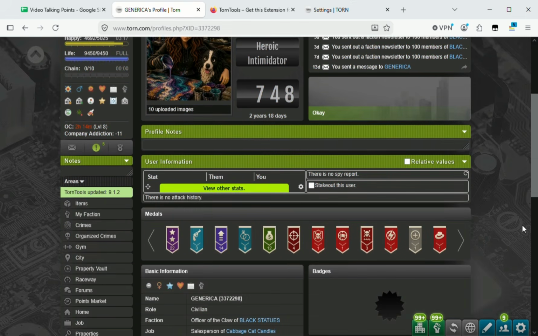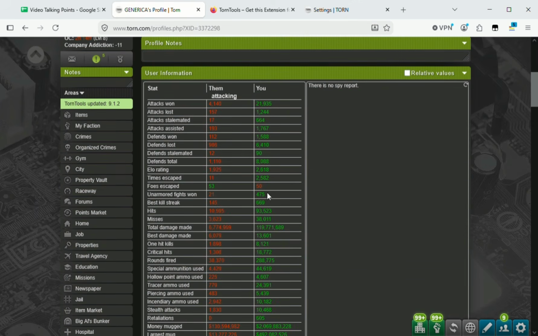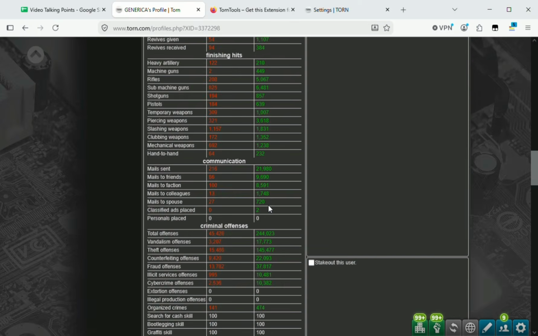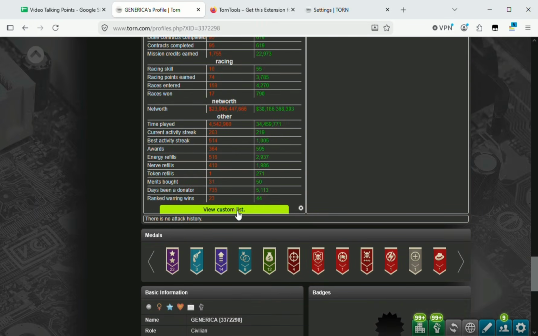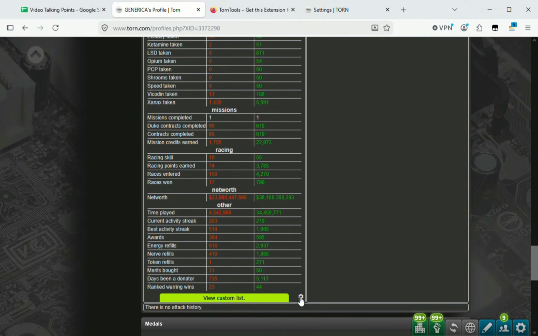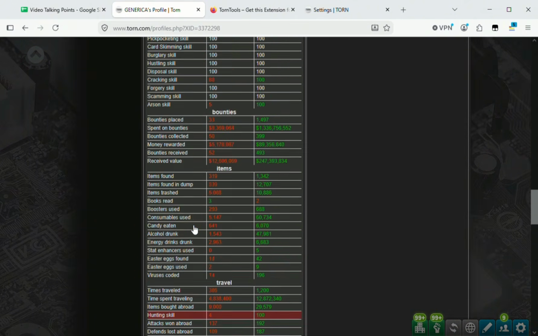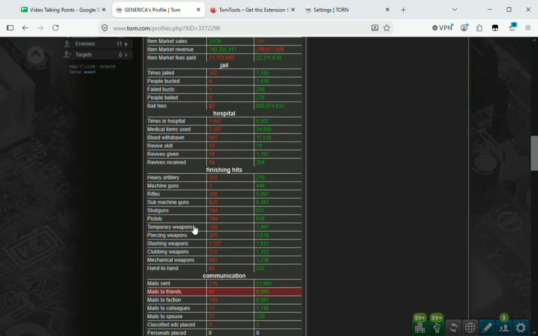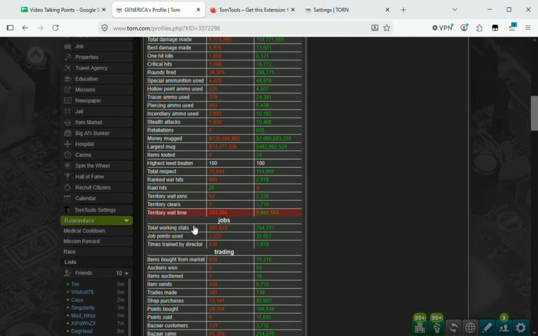we go to a profile, we get more information here, and we can actually add stats that we want to track. So if we look at this, we can see all of the stats that we'd see in their personal stats, and we can actually choose which ones we want to add. So the stats that I think are most important are Xanax taken, so we'll go to drugs, which I think I already scrolled past.